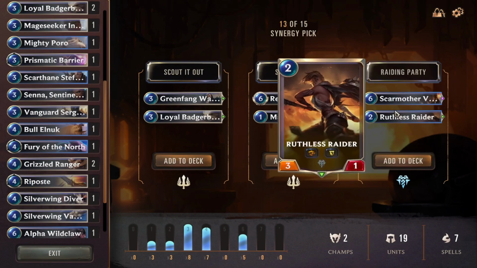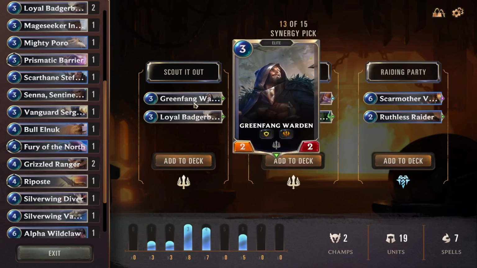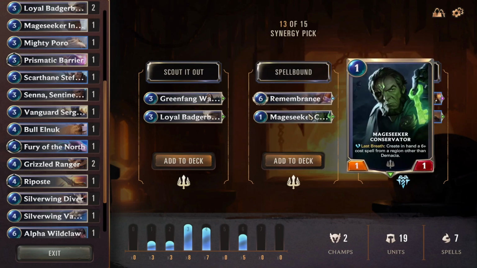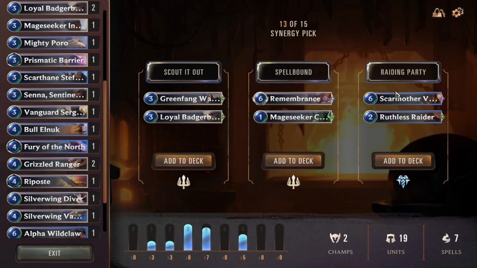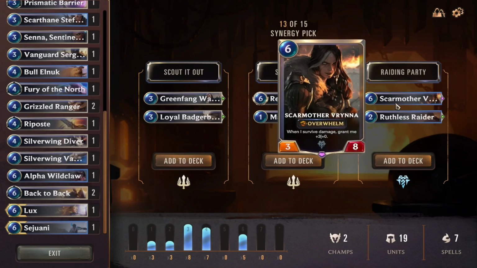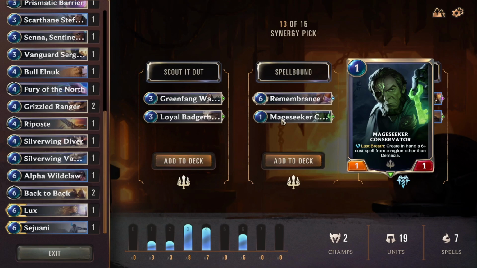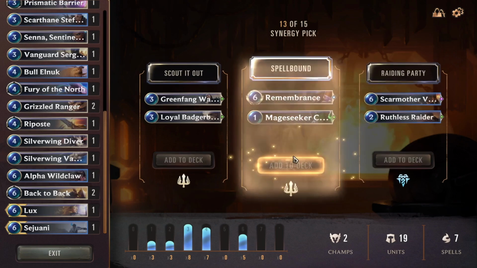Okay, so right here I have, yeah, this is pretty much a no-brainer, right? I'm running for Lux, so Remembrance is pretty much the main card when you play Lux. I have a Loyal Badger Bear, but then again I said that this is not good enough, and we are not running Quinn or anything, that other champion that has Scout, and this is more of an Overwhelm Sejuani build. I'm not gonna go for that, so I'm going for the Lux, and this is a very solid 1-drop to have in a Lux deck as well.